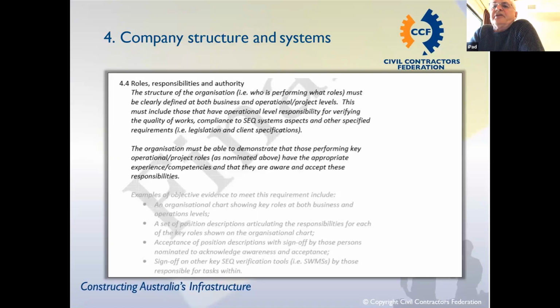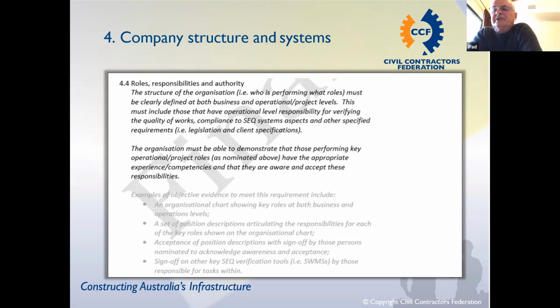Roles and responsibilities and authority, that hasn't really changed from what you had before. There's got to be some sort of organisational structure, who's performing what, so that everybody knows where they fit into it. It's got to be clearly defined. You can see there, there's some legislative changes, particularly in the tightening up of the safety and environmental matters, but generally most companies that are using this would have that pretty well under control. And you just need to regularly review that to make sure that it's up to date.